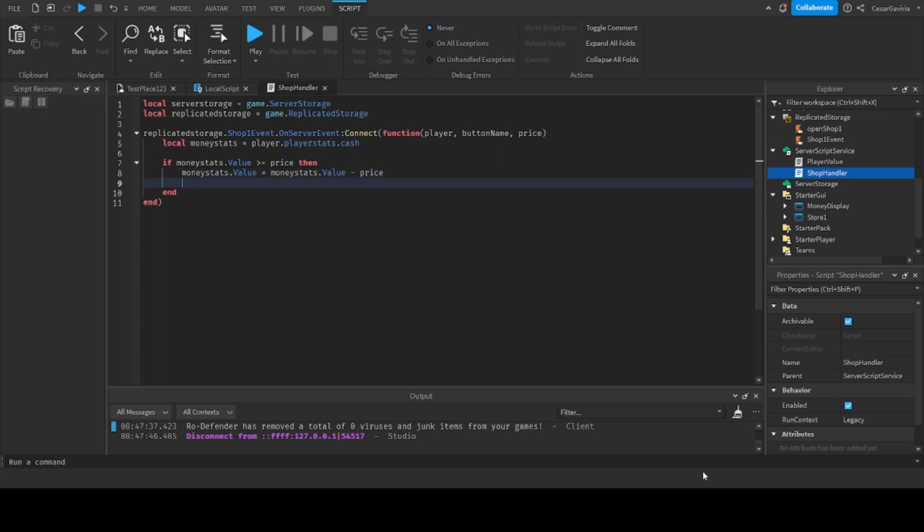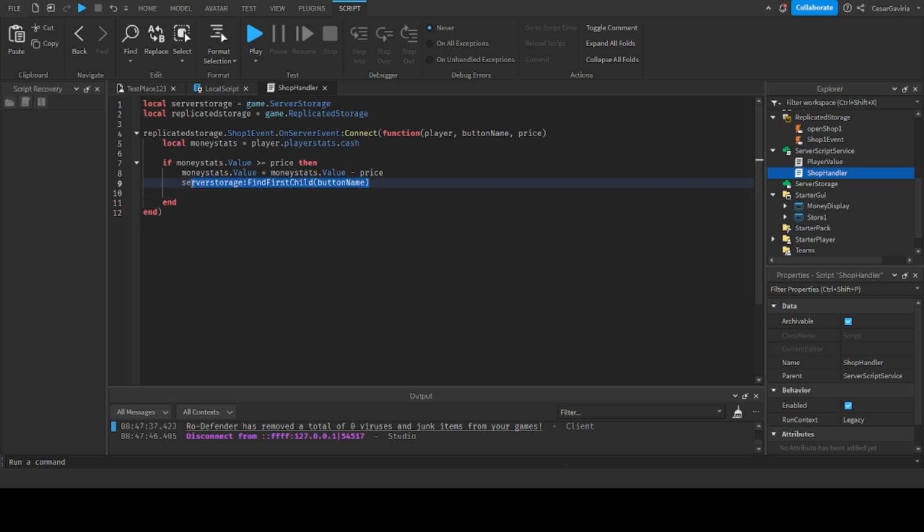So now that we have that, there's a couple of things that we can do, and I'm going to show you a couple of options that might all work. We want to give the player the tool, and it's simple to do that, but there's a lot of ways to do it. And so what we want to do is set up a local parameter called tool, and we want to check to see if the tool actually exists.